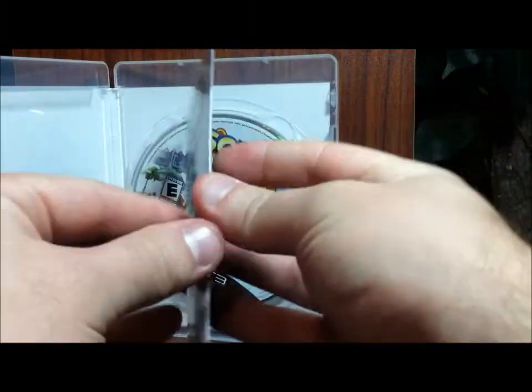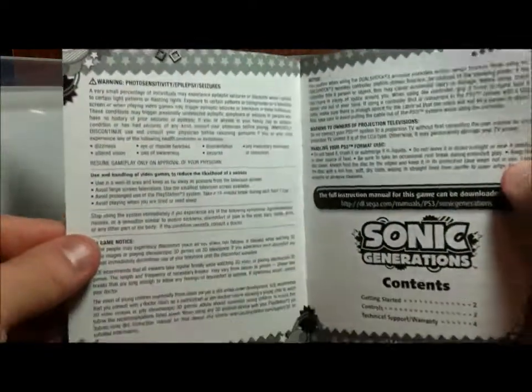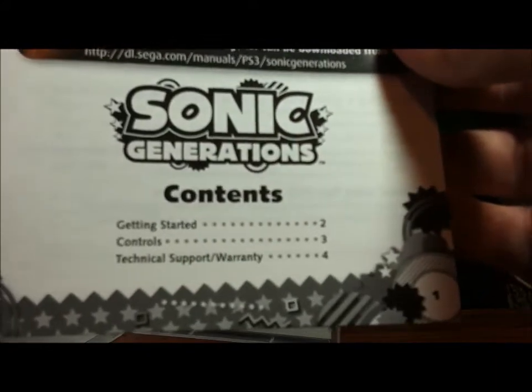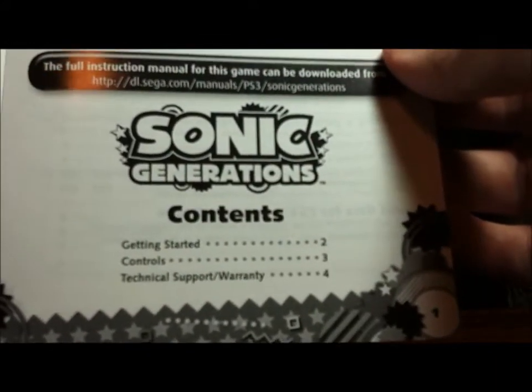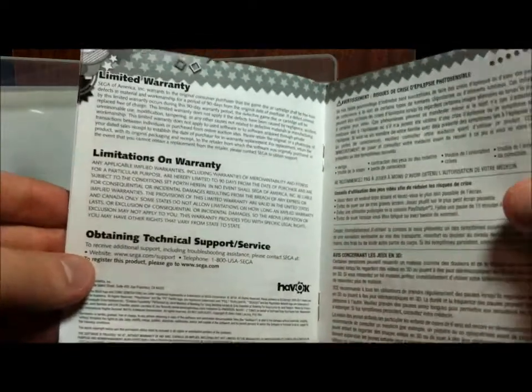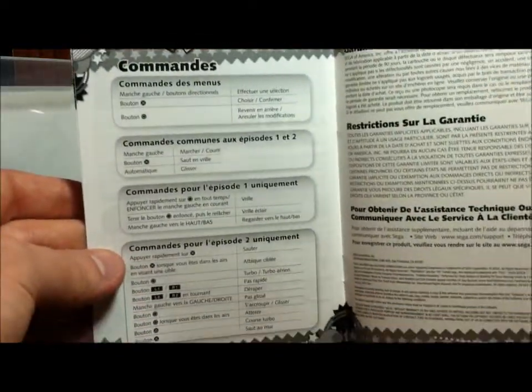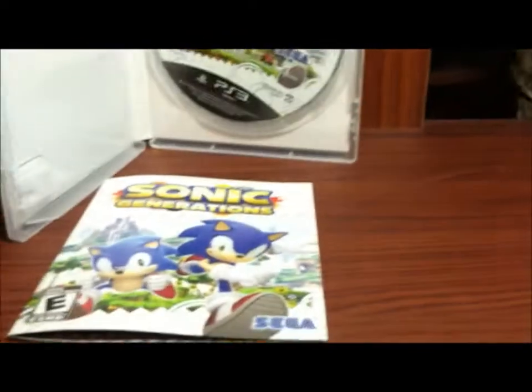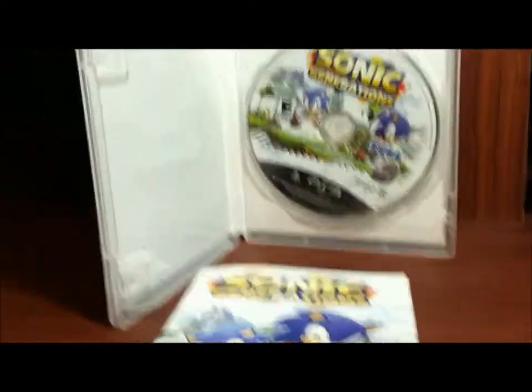There's the back of the manual. We'll go ahead and look through it really quick because it's very thin. Unfortunately it's in black and white. Four pages on the table of contents here. Doesn't look like there's anything worthwhile to see — no pictures. We're already into the warranty information, and now a different language. So that's disappointing. No inserts with this one, just an extremely small manual.